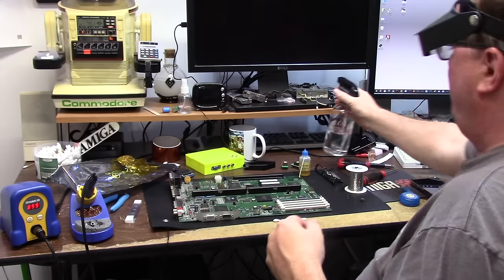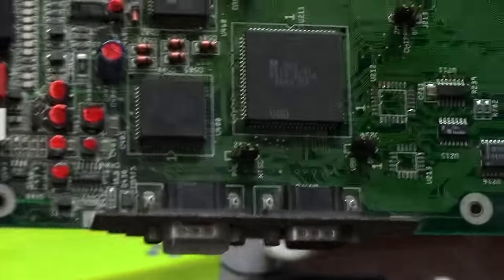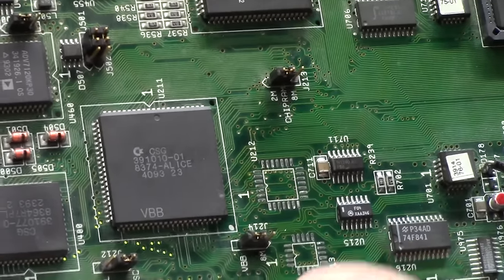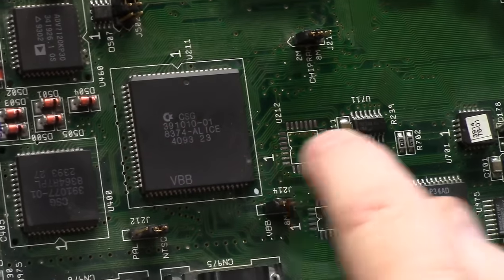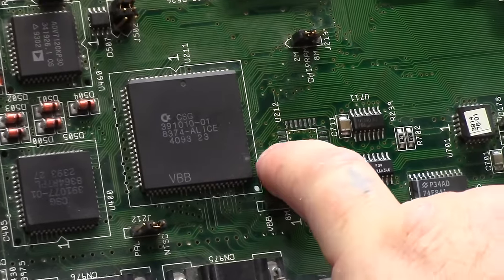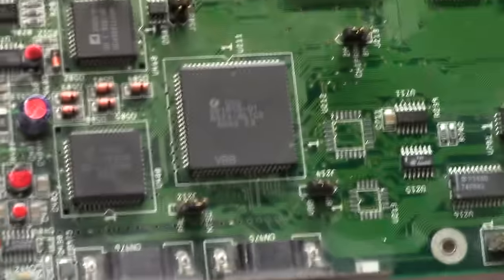Two hours later. Here is our hot aired GALs and cleaned GALs. You'll see a little bit on that one, but it doesn't really matter. When you're wicking or taking your braid off, don't go prying on these because they're epoxied little wafers connected to a line. You'll see a dot or a line. Go in that direction so you're not going against the grain, should I say. You'll know it when you see it.